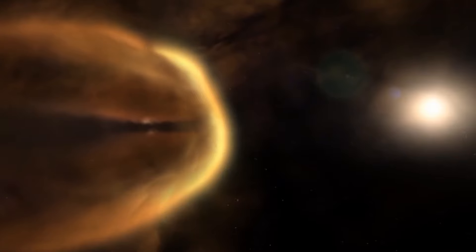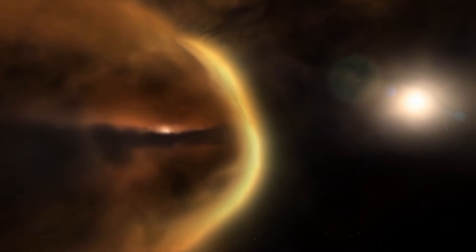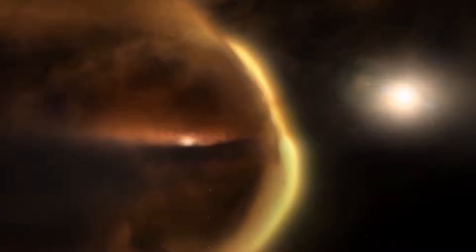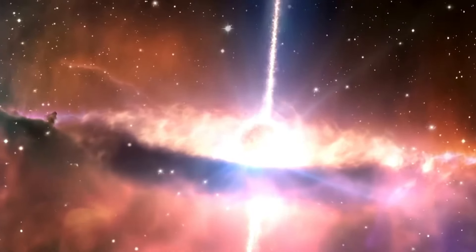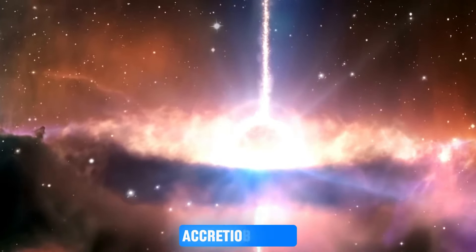So there might not be a lot of particles, but there's enough for gravity to slowly pull them together. As these clusters become denser and hotter under their own gravitational pull, they start spinning and flattening out into rotating discs, known as accretion discs.